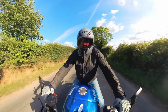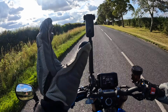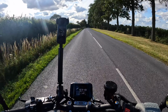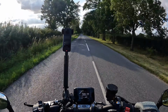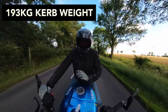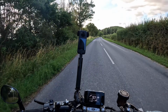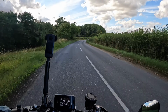But it's just so much fun. I absolutely love this bike. Actually, up until now, probably my favourite naked bike to ride was the KTM 890 Duke. I don't really like the look of it that much, but it's such a lovely bike to ride, nice and light, super sharp handling, and this is much the same. This is a bit heavy. This is 193 kilos, fully fueled, wet, ready to go, which is up on the KTM. But obviously this has got a little bit more power as well. The KTM's at about 105 I think, and this is nearly 120, so that makes up for that extra bulk.